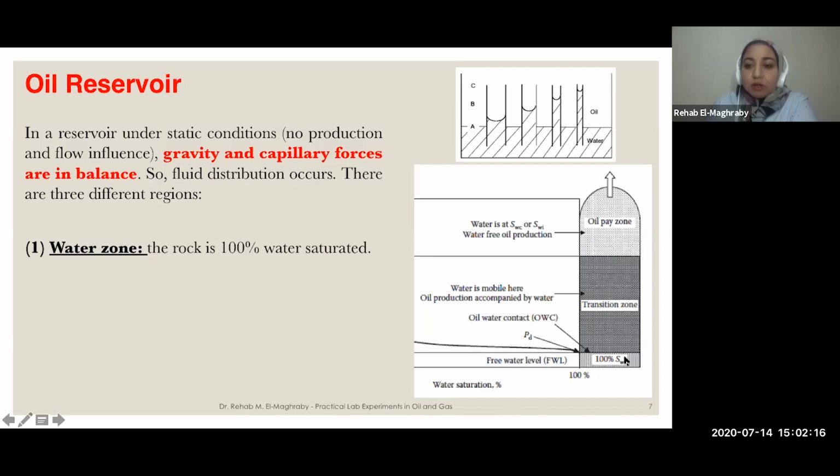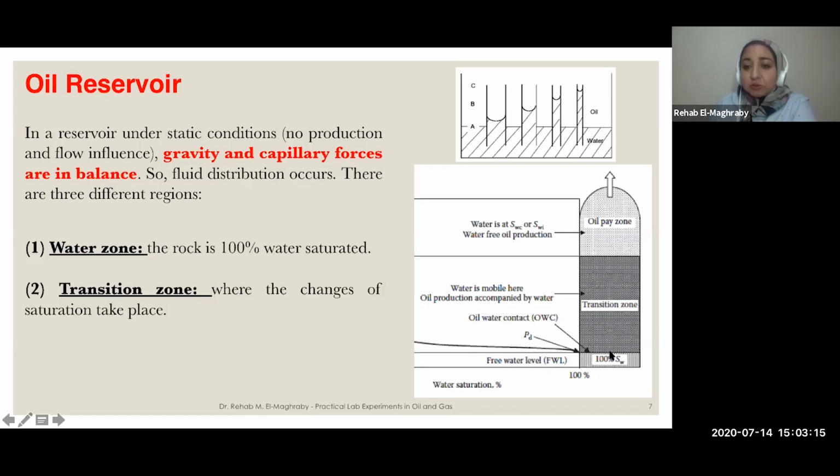to calculate this height. So we actually have 3 main zones in our reservoir. The water zone, where we only have water, only 100% saturation with water. So from the start here, the free water level, all this zone is 100% saturated with water. The first oil able to invade a pore does so at a pressure called the threshold pressure. So the water will be 100% from the free water level up to the threshold pressure, which is equivalent to the oil water contact. The oil water contact is the first drop of oil that you can find, and it will be the lowest saturation of oil in your reservoir.